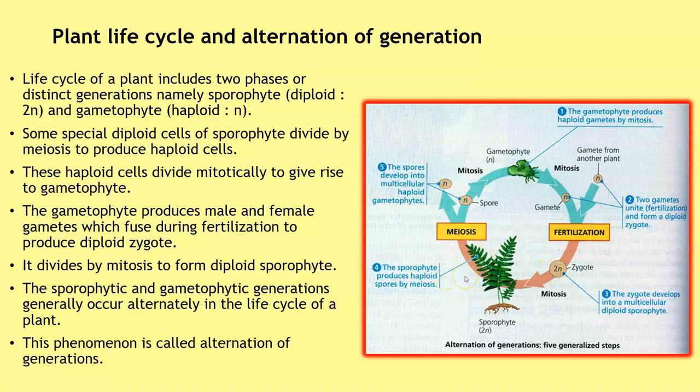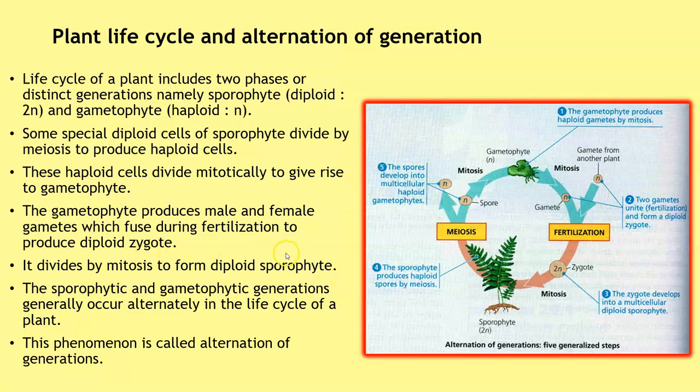Whereas if you see the pteridophytes, the sporophyte itself is dominant, independent, and a vascular plant. Haploid multicellular gametophytes are generally autotrophic and they are short-lived. It alternates with the sporophyte. And if you talk about algae, based upon the nature of the dominant phase in the life cycle, they show different types of life cycle, which are called haplontic, diplontic or haplodiplontic life cycle.